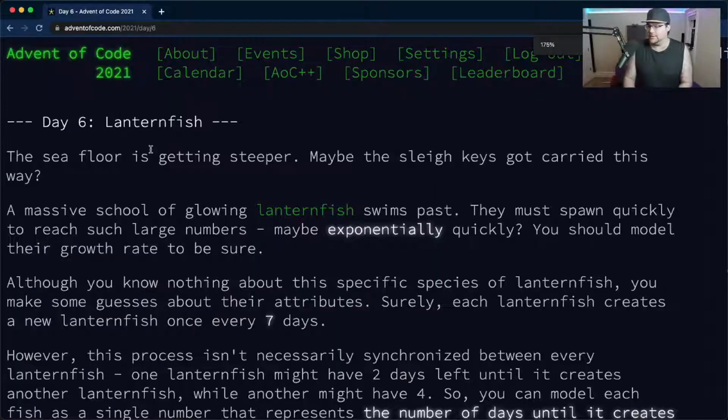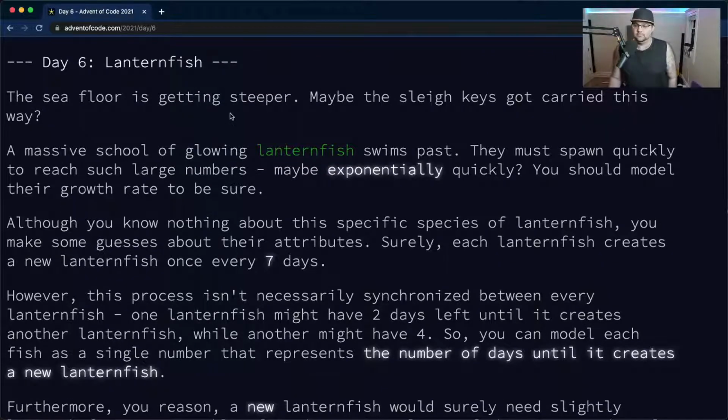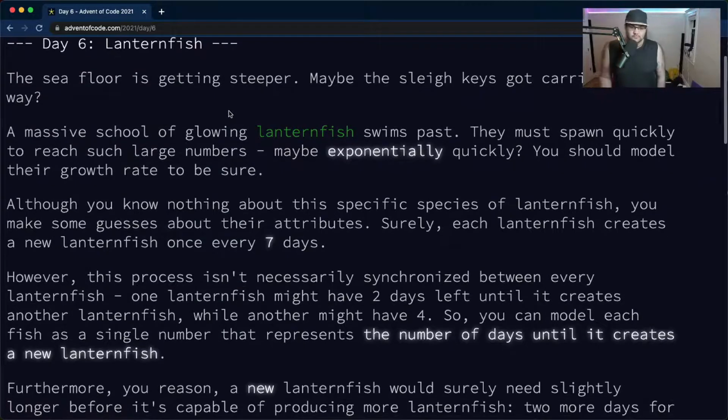Lanternfish. All right. Seafloor is getting steeper. Maybe the sleigh keys got carried this way. Okay, sure. Lanternfish.